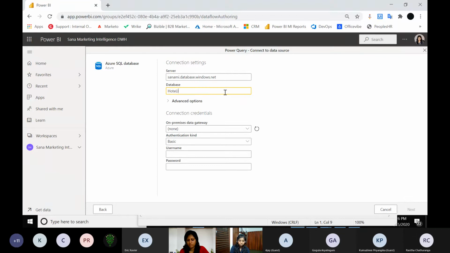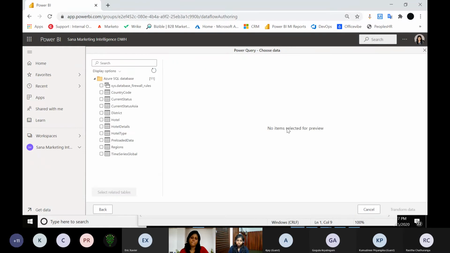It's called hotel info. I have a bunch of tables here, but for this demo, I'm just going to use this table, which is called hotel details.